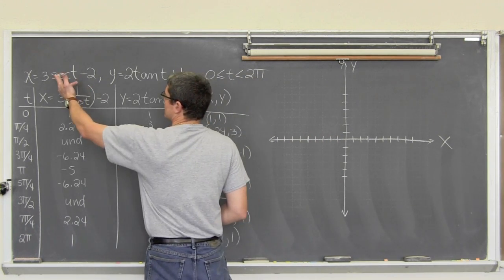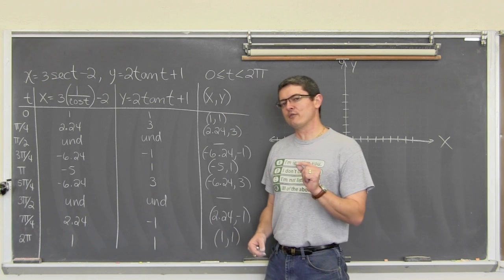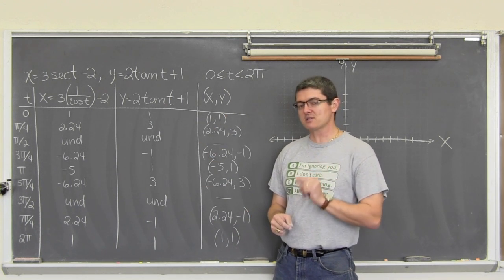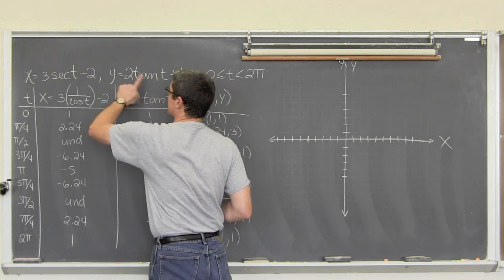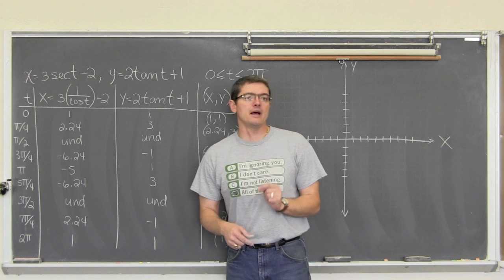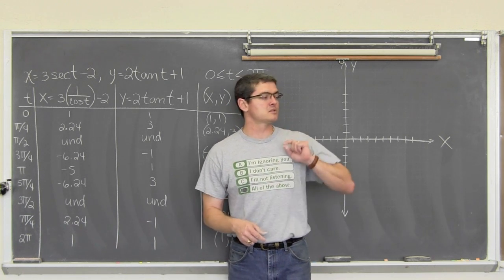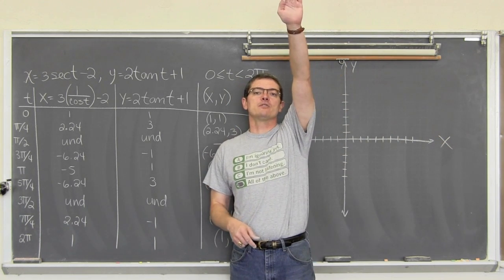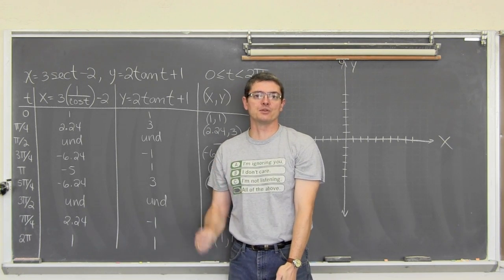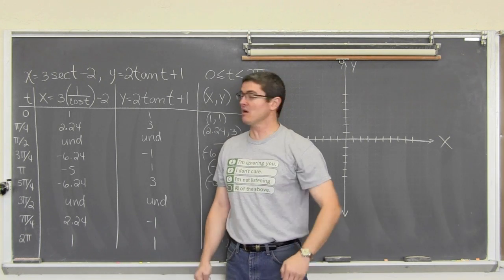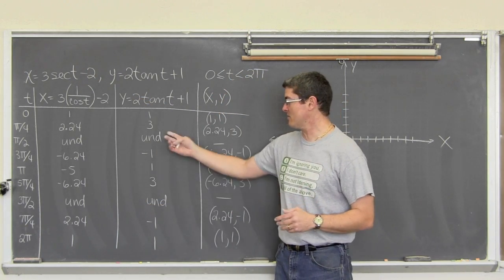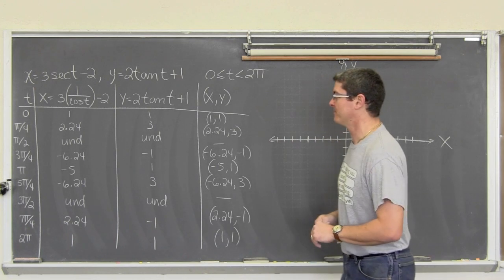And let's not forget that secant is r over x, and tangent on the unit circle is y over x. So these two functions are going to be undefined at any point of rotation where the x value is equal to 0. So at pi over 2, where my x value is 0, or 3 pi over 2, where again my x value is going to be 0, the secant and the tangent functions are both going to be undefined at the same time, and so thus we have some holes in our table.